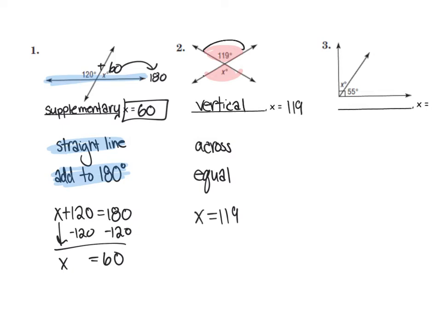This angle is going to be equal to this angle, and you can check back. That is from Unit 4, Lesson 4. And the other ones are from Unit 4, Lesson 3. So if you want to refresh yourself on vertical angles. So again, that's vertical, is when they are across from each other by intersecting lines and they are equal.